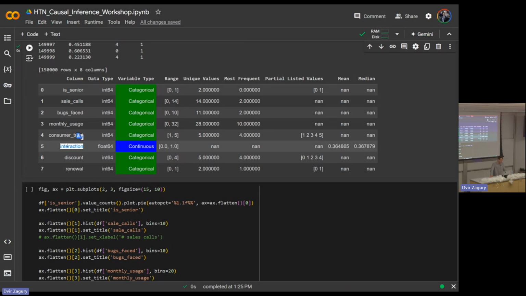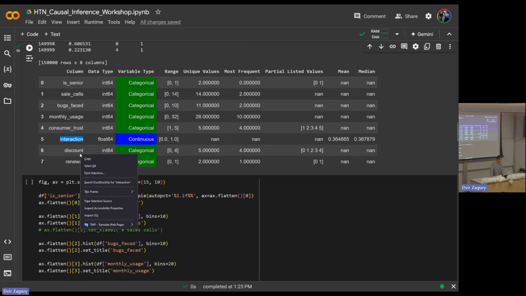We can deal with that in multiple ways, but we might want to either split it up into different bins, or we might want to keep it continuous. But it's from 0 to 1. We have a discount and a renewal. So the story behind this data is you're a company. You have some data about your product and about your users, and you want to find out whether someone will renew the service or not, and also what you can do in order to increase your renewal rates, and in a way, what you can do in order to satisfy your customers and make your product better.